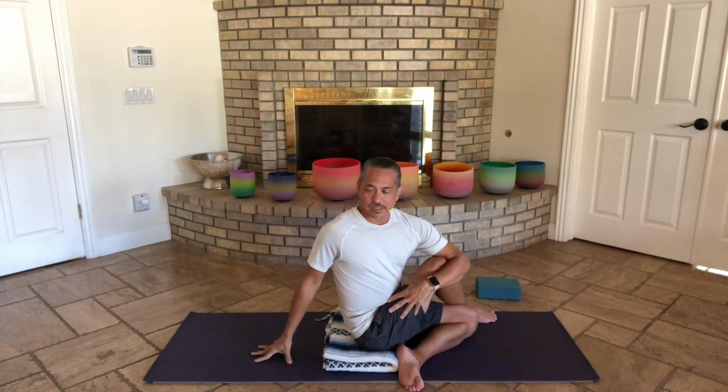And to go further, you can place your right hand behind you on the floor. Twist a little deeper. You can even feel the flesh of your belly being drawn to the right. And if you'd like to go further, you can bring your elbow to the other side of the knee. Lift yourself and spiral even more. You can also bring your hand to the floor for a little more support and just feel in this posture, can you relax and soften and feel this nice abdominal twist.